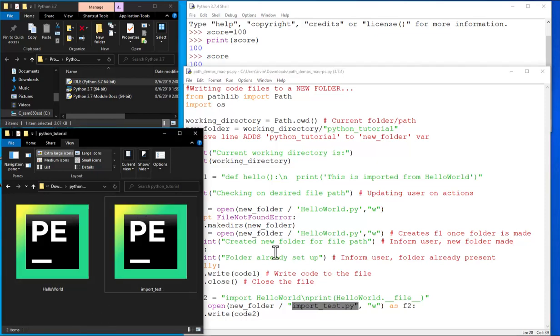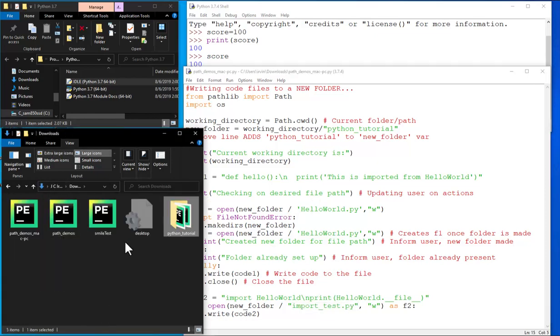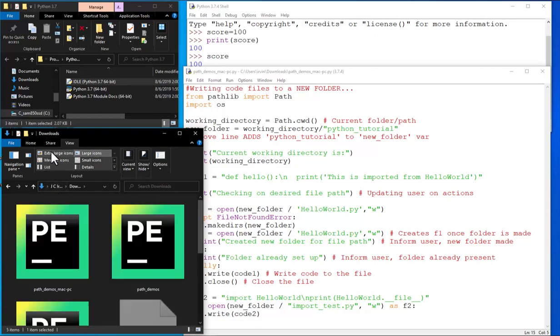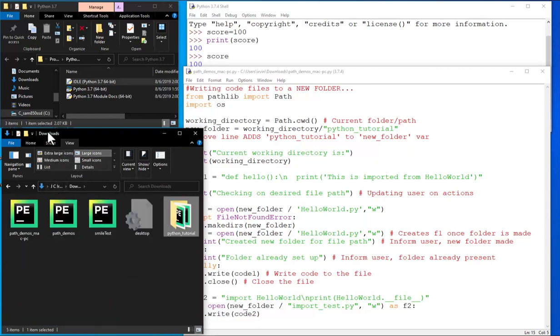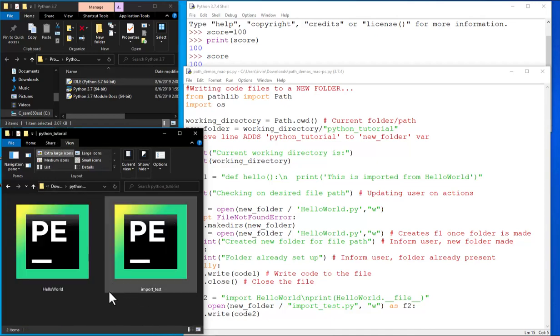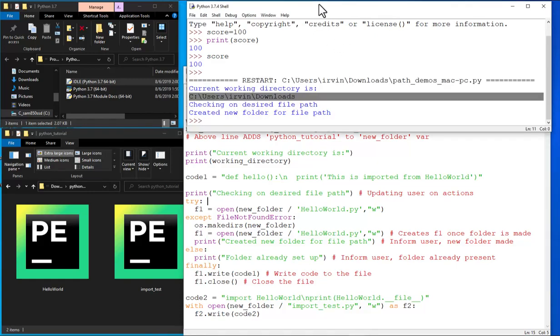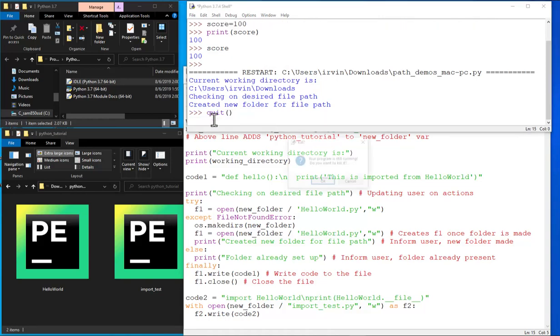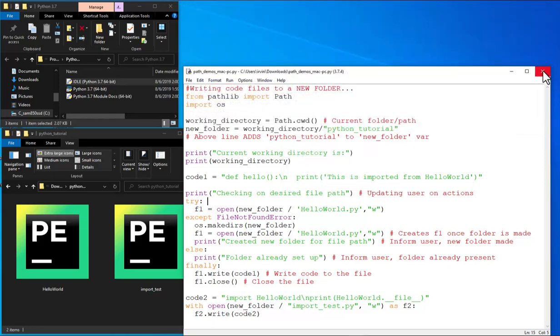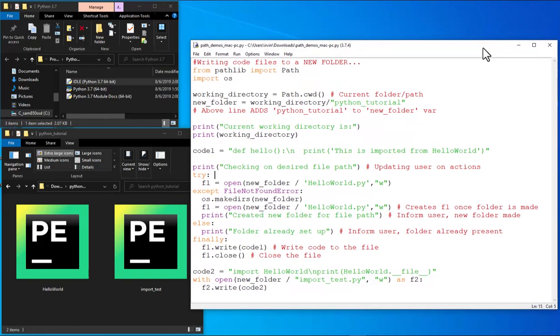So it did exactly as it was supposed to, created a new folder for us within the current working directory, which was downloads, and you can see that right here, we're in the downloads folder. And then sure enough, it created the new folder, and inside the new folder we have two files. So pretty straightforward. It should work the exact same on any PC that has Python installed. And then when you're all done with this, if you're on your Mac or PC, you should be able to hit quit or type quit and then close that up. Or you could just use the Windows close button and off it goes. Alright, so that's it for this short little demo.